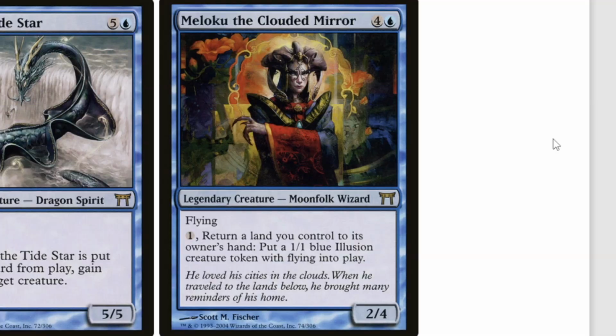Next up, we have Meloku, the Clouded Mirror, a 2/4 Moonfolk Wizard for 5 mana, 4 of any color and 1 blue. She has flying. She also has pay 1, return a land you control to its owner's hand, and put a 1/1 blue illusion creature token with flying into play. So for 1 mana, you may return a land you control and create a 1/1. Okay. Overall, I think she's pretty bad. I'm going to put her at a D.